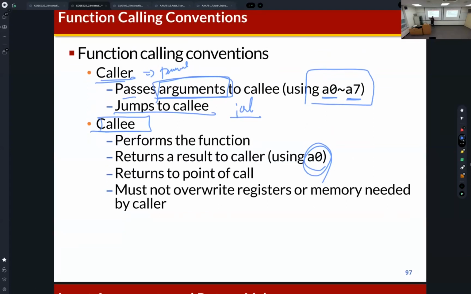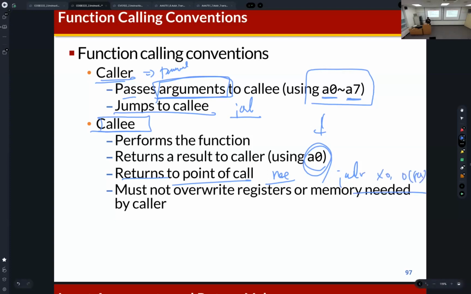So when the compiler generates the RISC-V instructions for caller or callee, the compiler follows these rules. Return values are stored in the A0, and arguments are stored in the registers from A0 to A7. And then return to the point of call, using the return instruction, JALR X0, 0, RA.